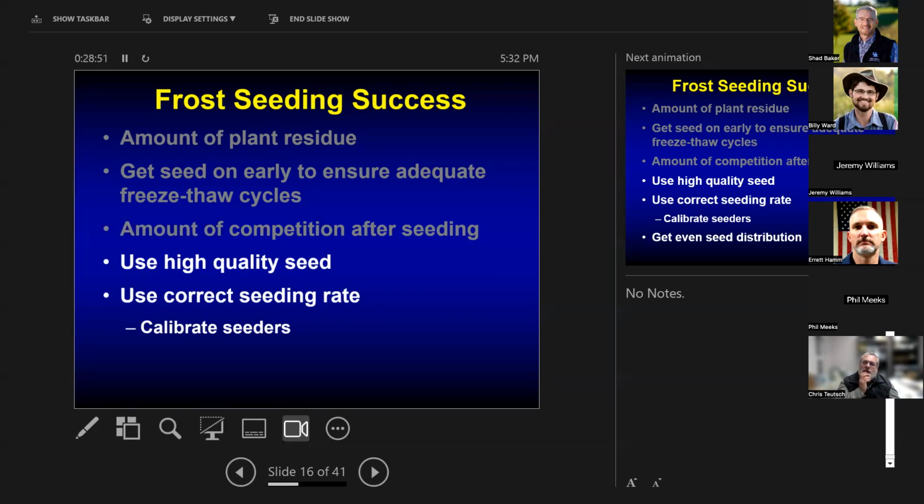Make sure and use high quality seed. This year, some high quality seed is going to be in short supply, especially Kenlin certified. So if you're going to use medium red clover seed, make sure you use a named variety and ideally go back to the variety trial and look for one that has performed average above 100, 100 or above in the trial. That's going to tell us that we're getting a pretty good quality seed.